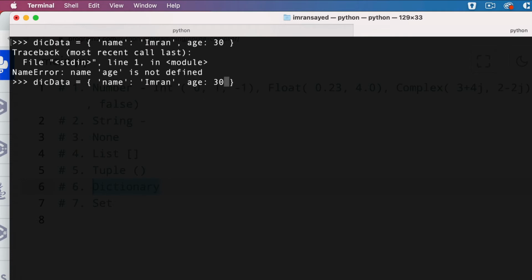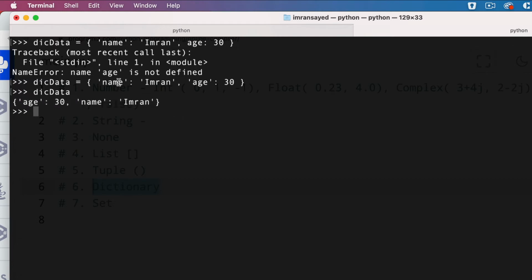Let me just show that to you. I think we made a mistake. This needs to be in quotes. As you can see, the first, which is the key, needs to be a string. The value can be anything. It could be an integer or a float. It could be a string as well, right? But the left-hand side, which is the key, needs to be a string. That's why we got an error over here, because we didn't put that as a string. So now let's try it. That works. Say dict data. There we go. All right.